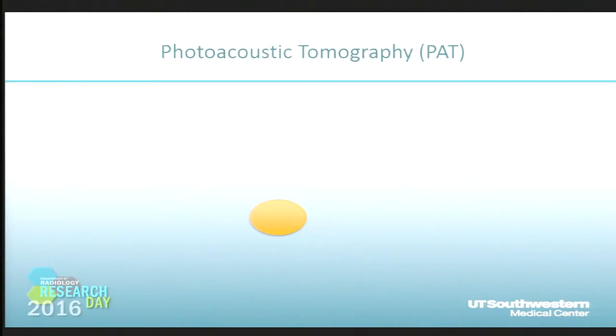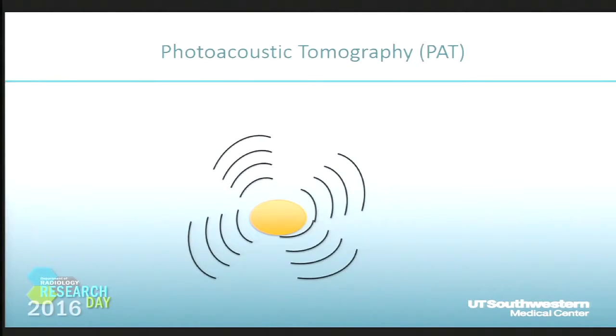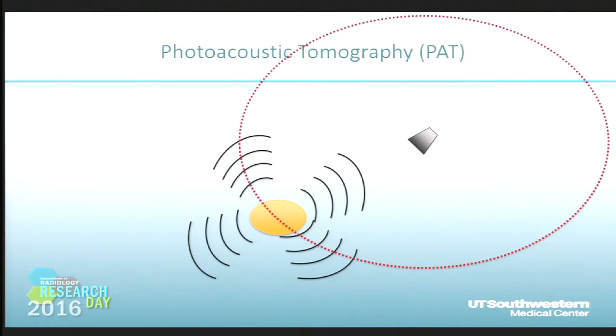When you shine the laser on the molecule, it absorbs the light and expands from the heat. And when you pulse off the laser, it will return to its original size. This thermoelastic response will create a mechanical wave that can be picked up by an ultrasound detector. Since the system knows the time delay between the laser and the signals detected, you can calculate, based on the speed of sound, the range of where this molecule might be. And if you have multiple detectors, you can pinpoint this molecule pretty accurately.